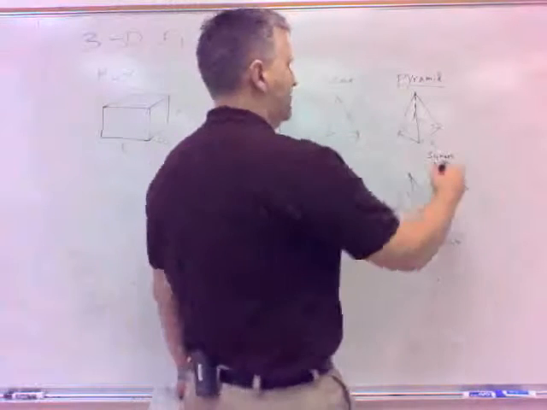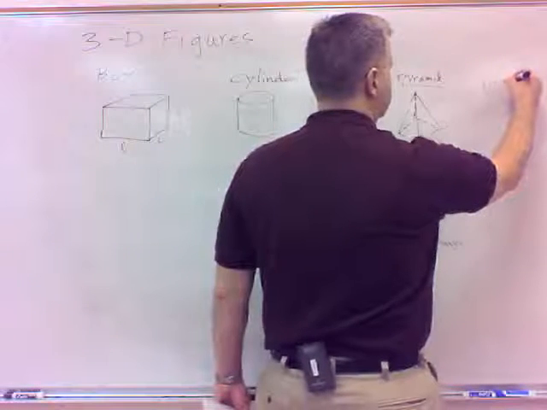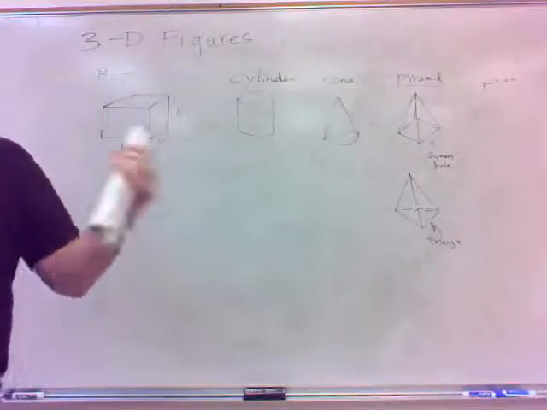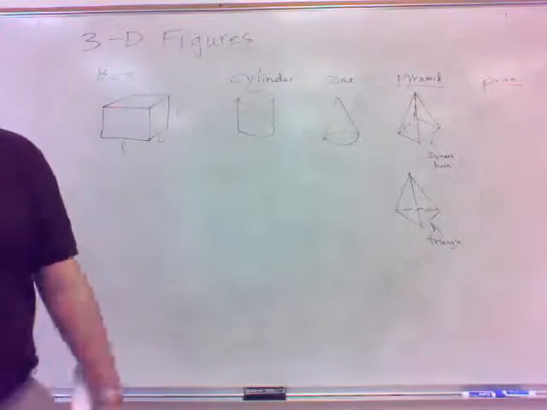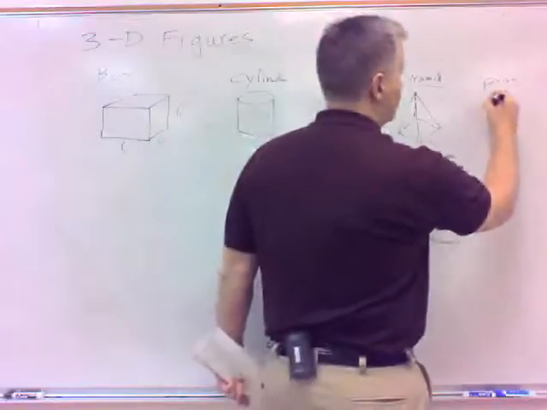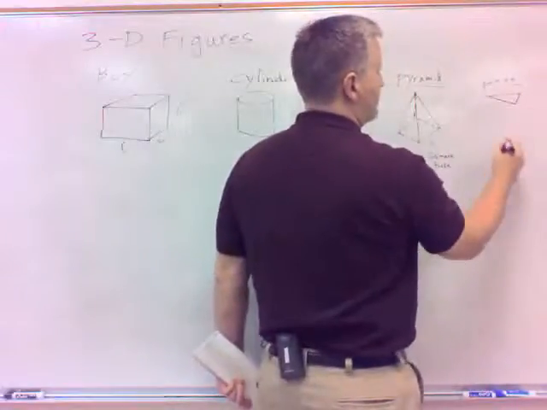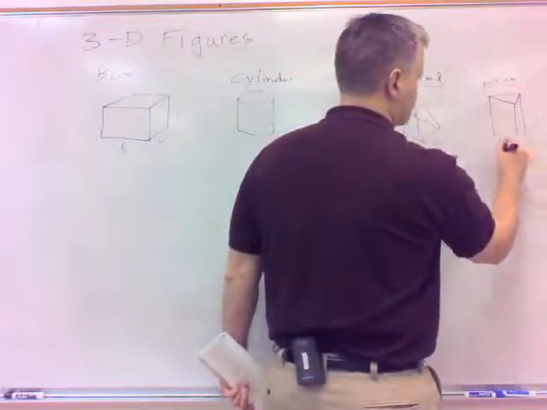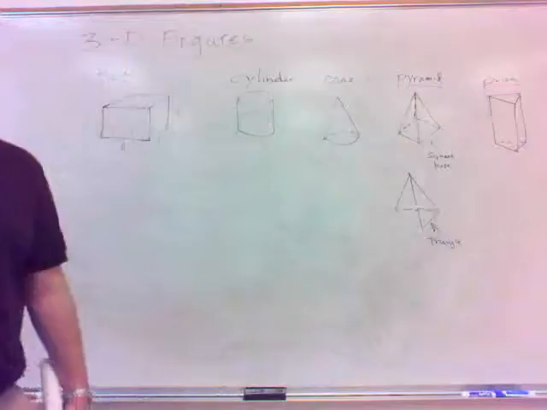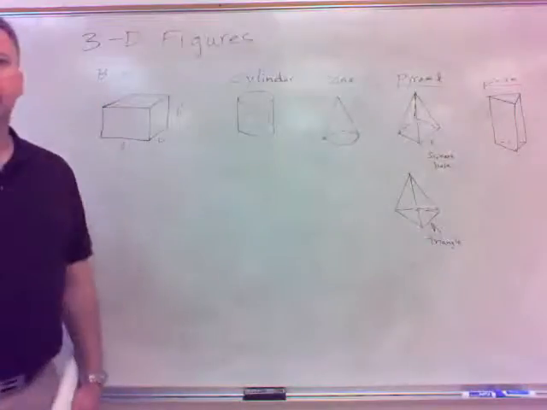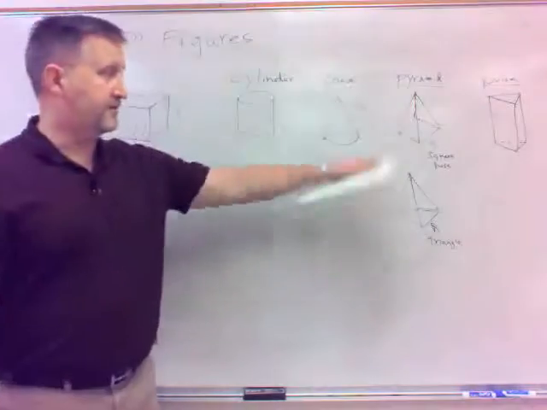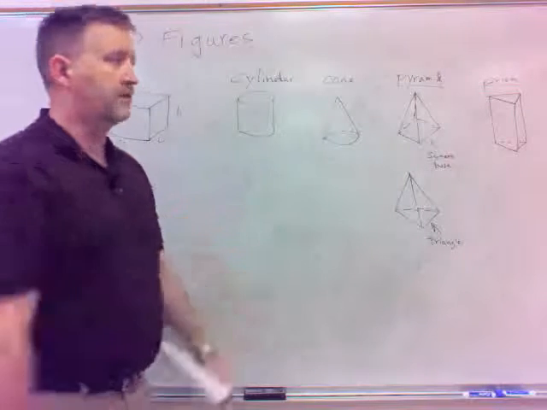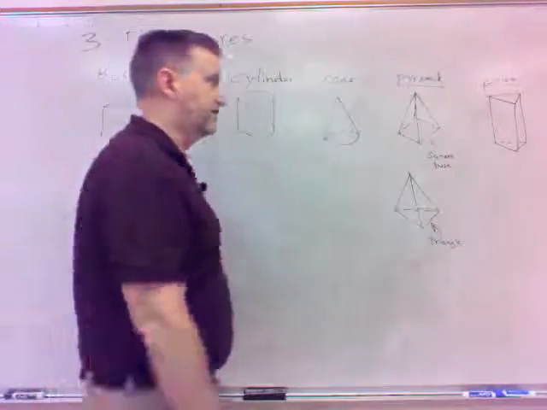Also, on a related note, let me talk just briefly here about prisms. Prisms are the same sort of thing. Of course, on a prism, most of us would probably think of the triangular prism, where the top and the bottom are triangles. But just like on pyramids, that can change for prisms too. You can have any polygon be the top and bottom of a prism.